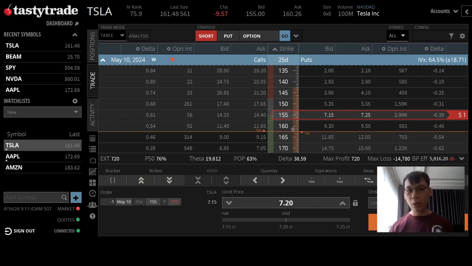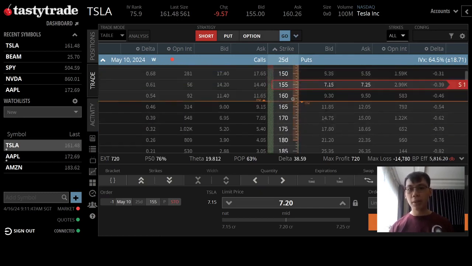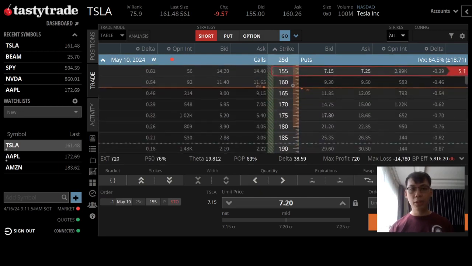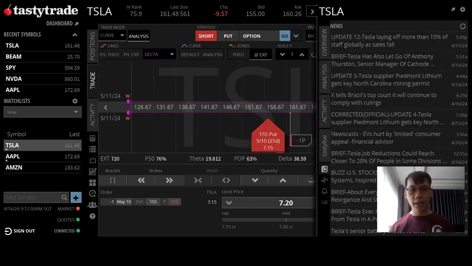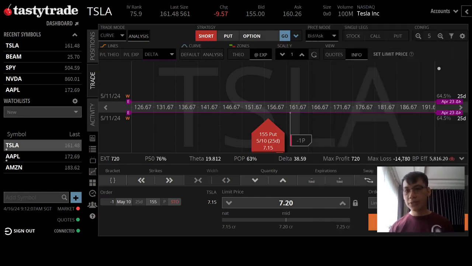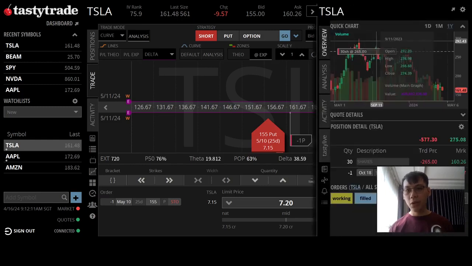For the strikes, I prefer to see all the different strikes available. Normally by default maybe 6 or 10, but I like to choose all. So this is where I put my option trades, how I want to navigate them. You can even click on analysis to understand more about your trades, as well as read up the news on the right hand. So you can see there's this button over here. This button will show you the overview of the market itself.